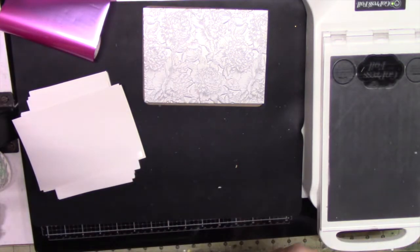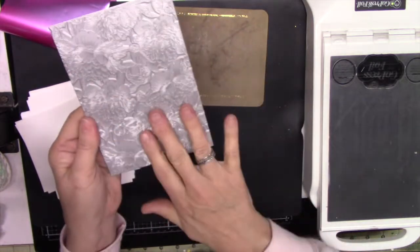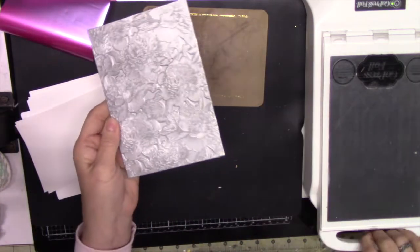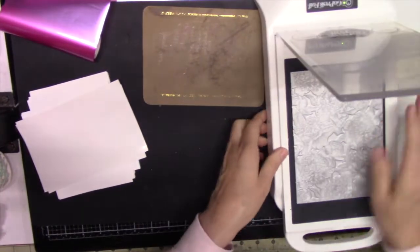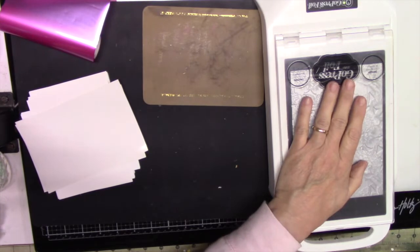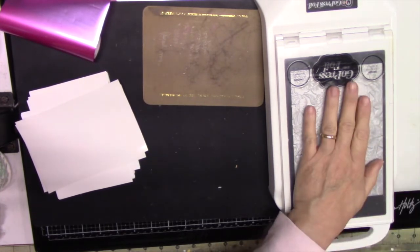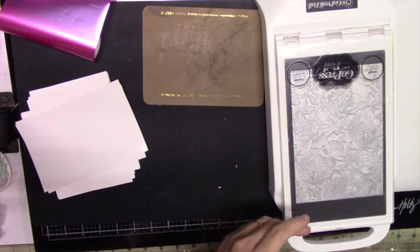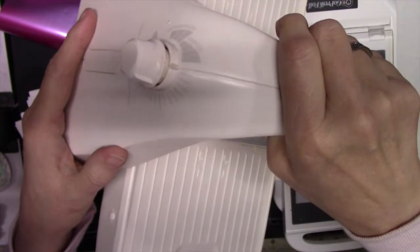So the first thing I need to do is get my impressions. So I'm going to use this big old foiling die. I'm going to put it on my plate here, and I'm going to let it get hot. I got my Evolution ready. I have it set at a 6. So if you look at that, I have it at a 6.